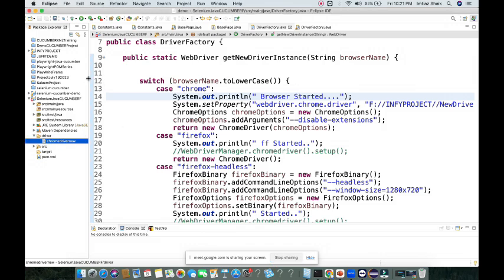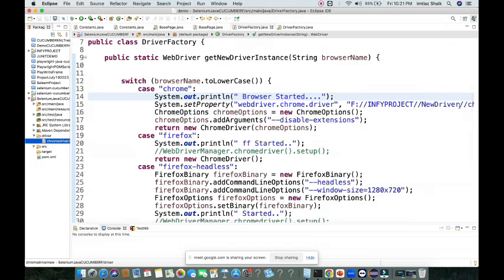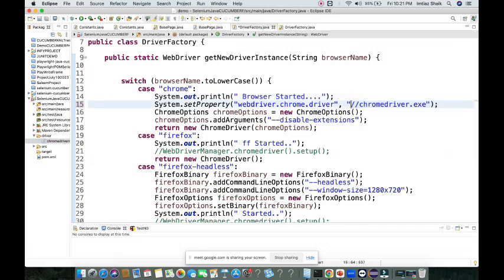After that, you need to put the folder structure here. The folder you have to give here is driver, and before that, a dot. Whenever you give a dot, it will pick from the root directory, driver, and whatever the browser name is.